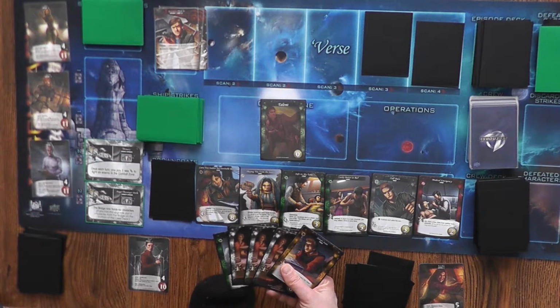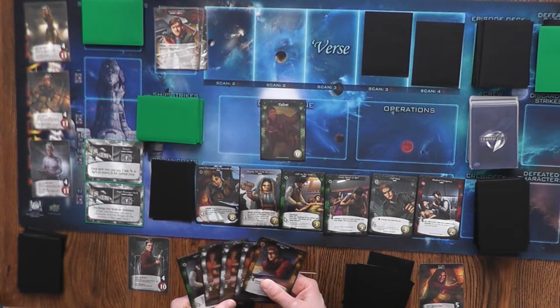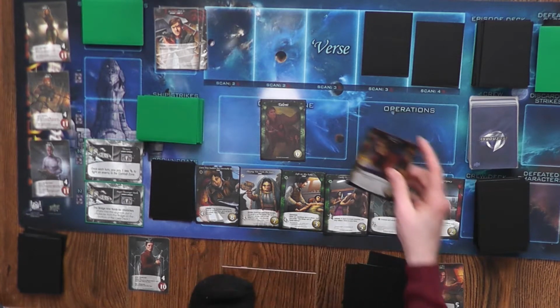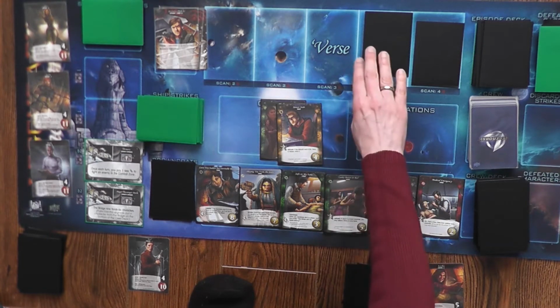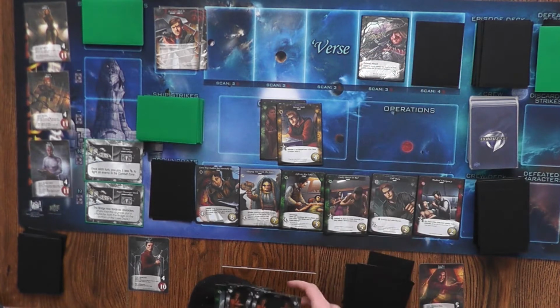So we have 5 shinies, or 5 things that we can work with, and we have Sensor Scan. We can activate this and the leftmost card in the verse gets scanned, and it's a sniper. Stationary and ranged, it's just going to stand about and it's going to attack us.